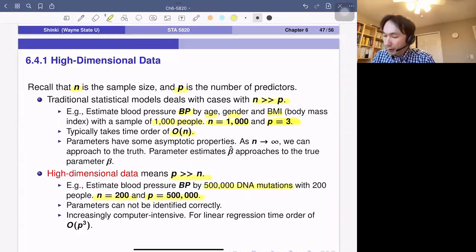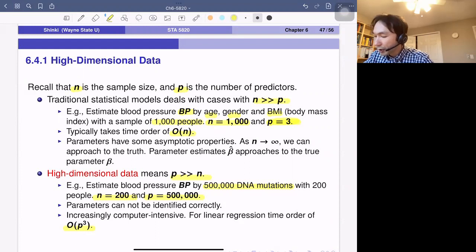And more importantly, computationally, the model usually requires a much higher order of time. If P gets larger, the time needed to estimate the model is often order of P cubed or even larger.